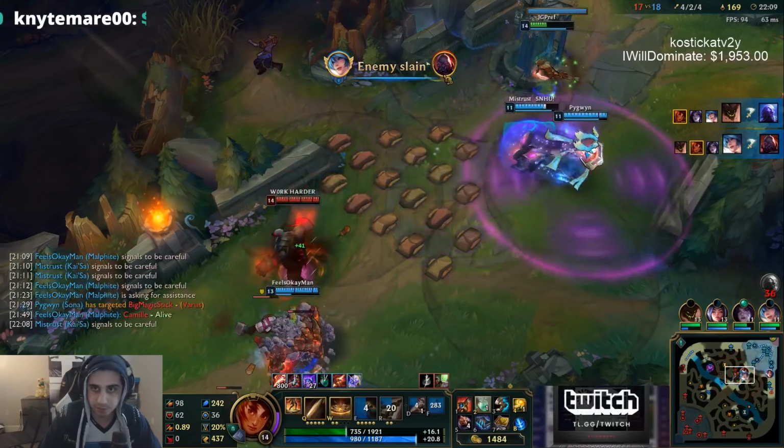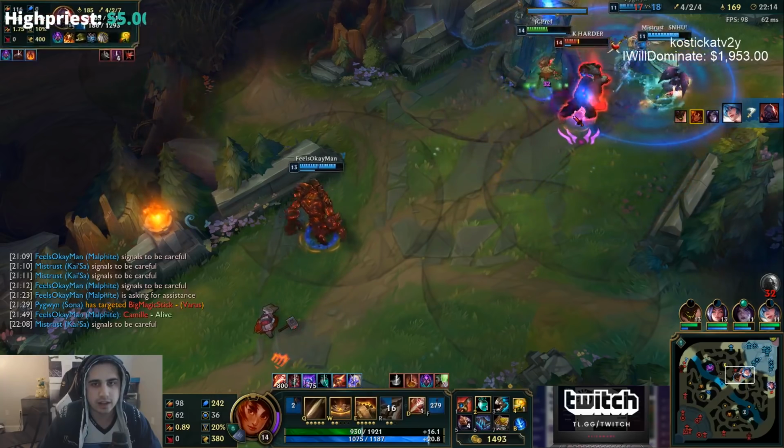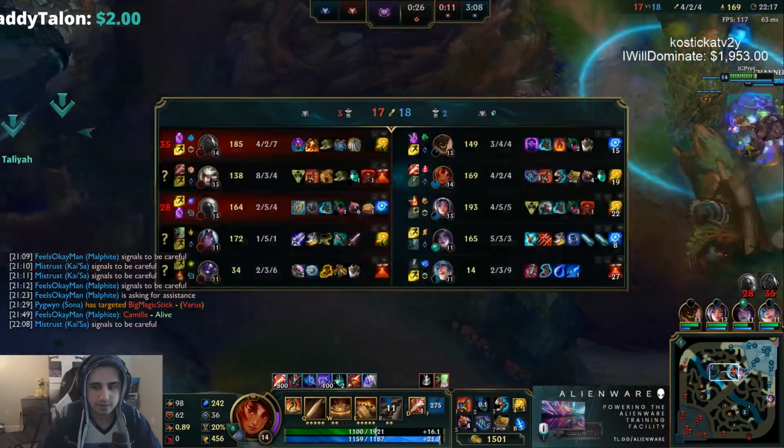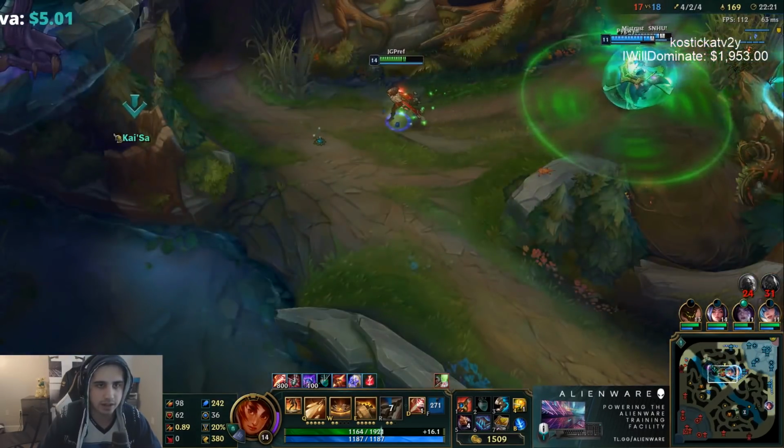Yeah, so we're collapsing from top, so I'm just trying to keep them interested there. We can potentially do Baron here. We can go over here. We should just get vision immediately. We can even start it.